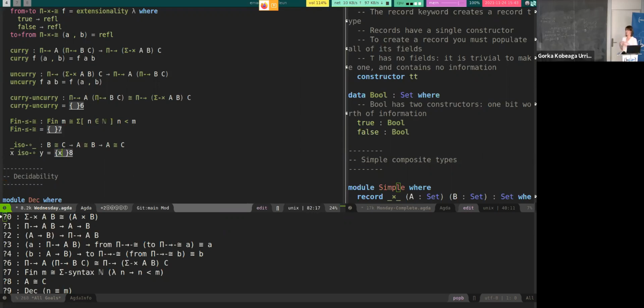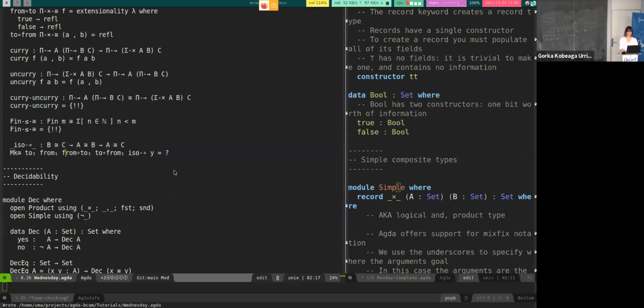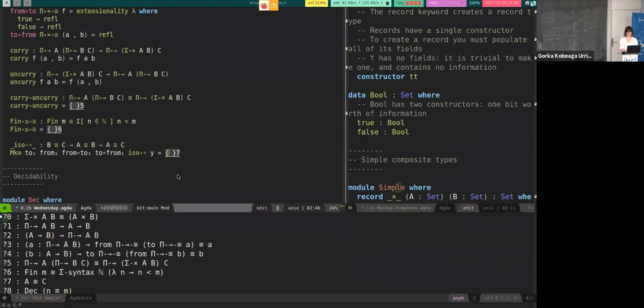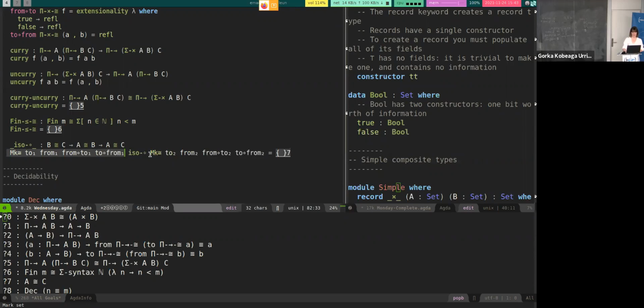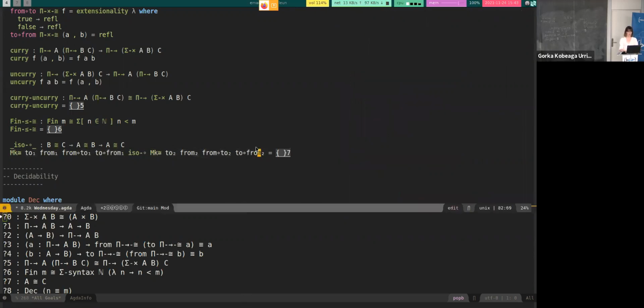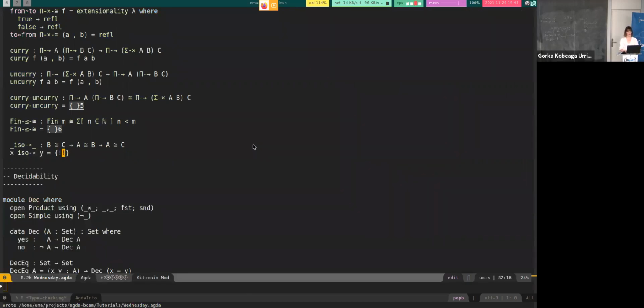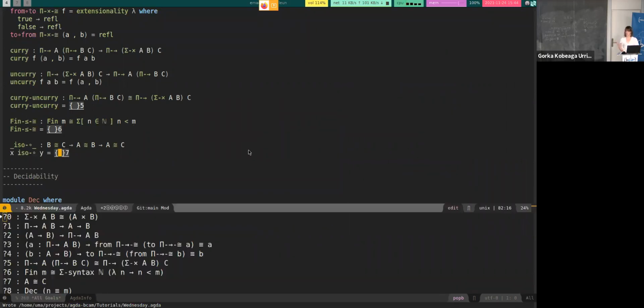So yeah, we need to compose two isomorphisms, which means that we need to compose all of their fields. So we start opening them up from the x and the y. So you see, this is the first argument here, and this one is the second here. It's a bit verbose, I'm afraid. We don't have to actually open them. We could also use the projections to refer to their fields, and maybe let's do that.